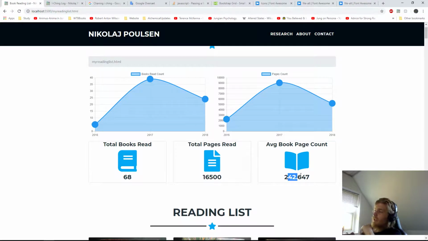I could also make a graph showing like the wave of page counts, like every point on the x-axis could be a book, and then the y-axis could be the book count number.